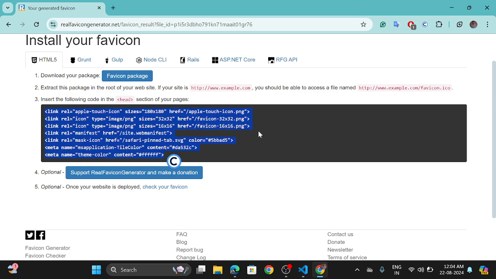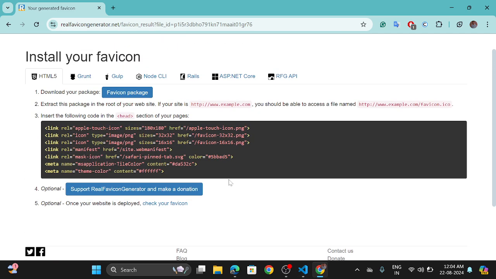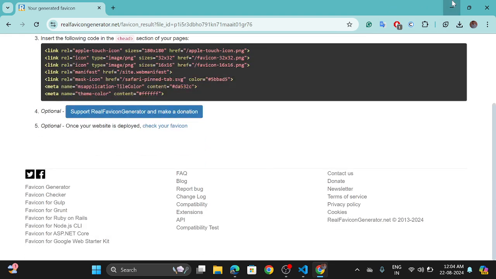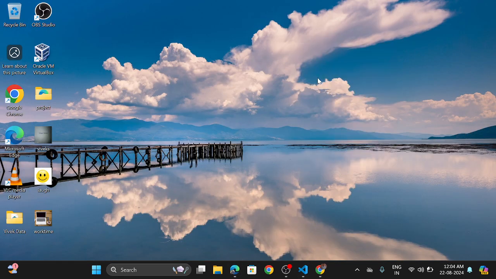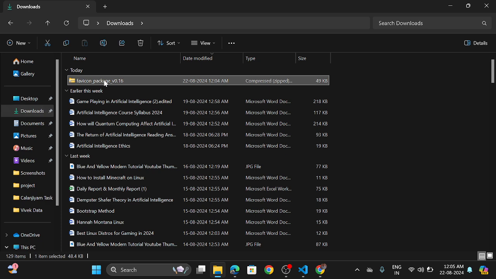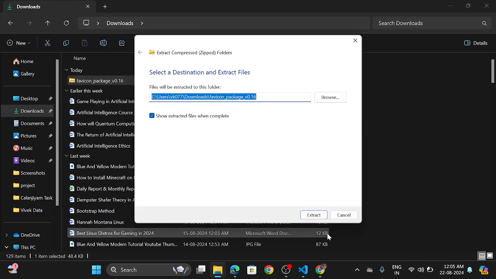Now download the package from here, the favicon package, and that package will be a zip folder. Now you have to do one thing, and that is, wherever you have downloaded that zip file, unzip that folder, extract all.